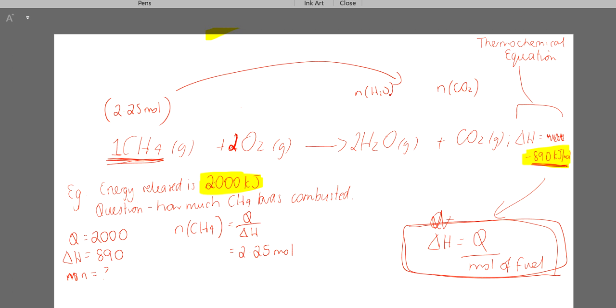Okay, just really important that when you have an enthalpy value, if you are asked, well, how many mole of CO2 are produced per given 2,000 kilojoules, we can't just jump straight to CO2. We have to go, okay, I know my enthalpy is given in 890 kilojoules per mole of fuel. So I work out, well, how many mole of fuel delivered this much energy? And then I use my stoichiometry back that way.